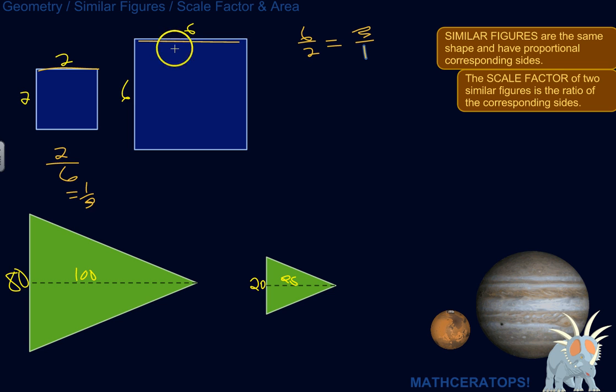Now, so let's look at how the areas of these similar figures relate. And we'll do it with triangles, too, to see if there's a pattern here. Which there is. I'm telling you right now, there's a pattern. That's why we're doing this lesson. Okay, so how do you find the area of a square? Well, you squared the side length. So 2 squared is 4. 6 squared is 36.